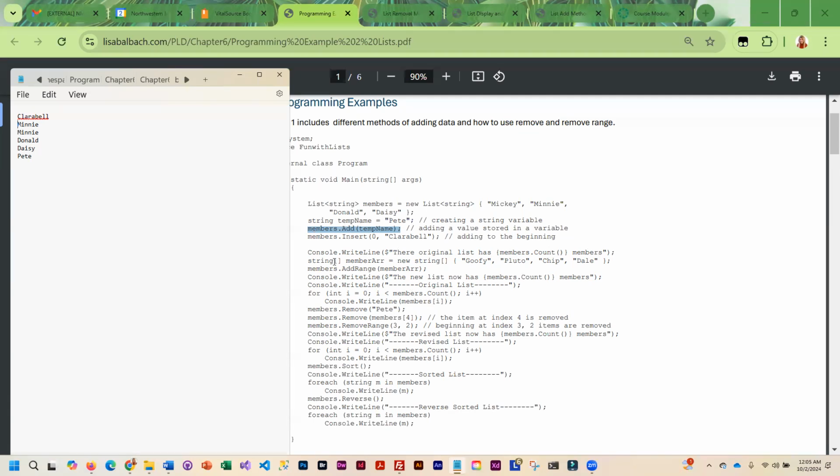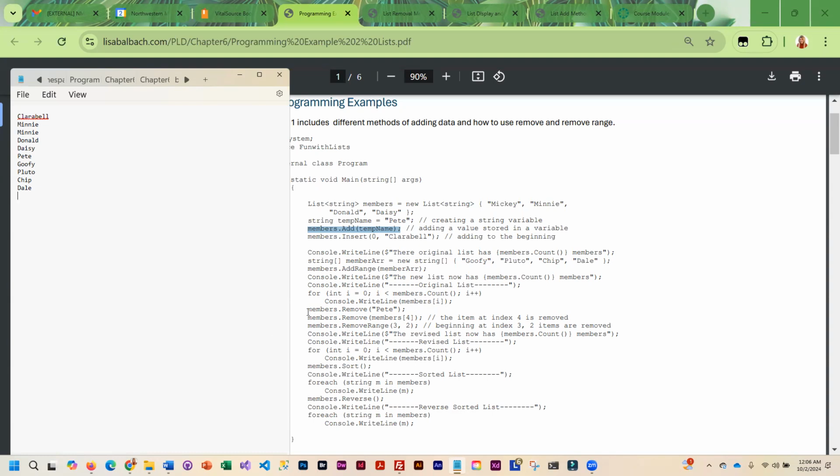Then we've got a little member array, Goofy, Pluto, Chip, and Dale, and we're using members.add range. So it's going to add them to the end. Okay, so the new list now has, so it's going to count all these guys up. 10 members. And so we've got a little loop and it's going to print every single member out.